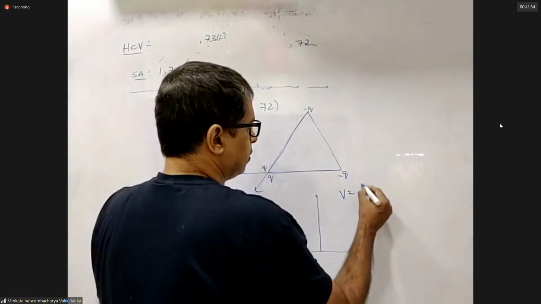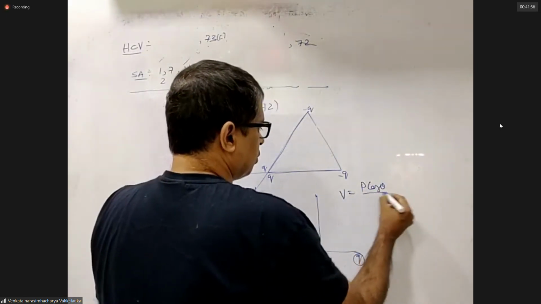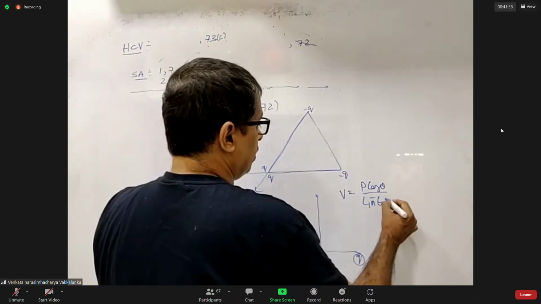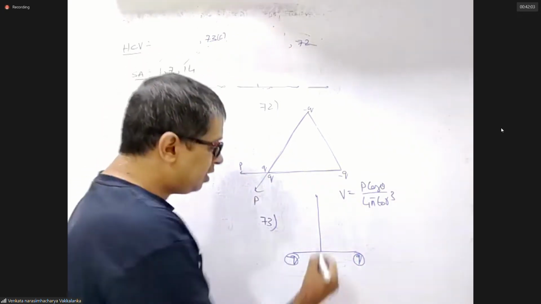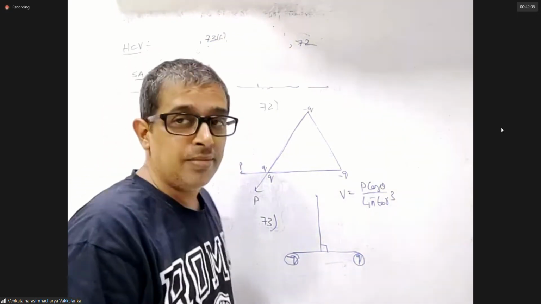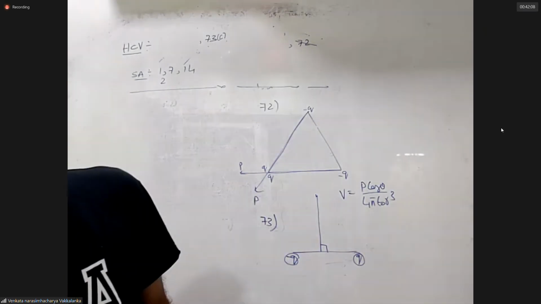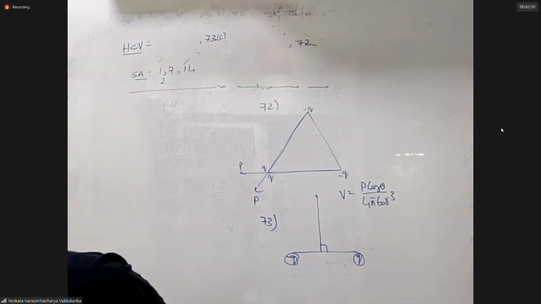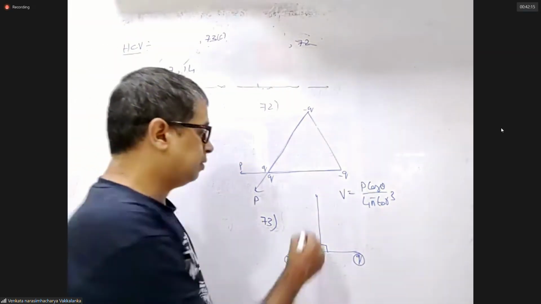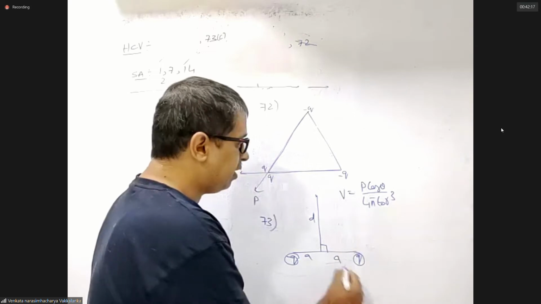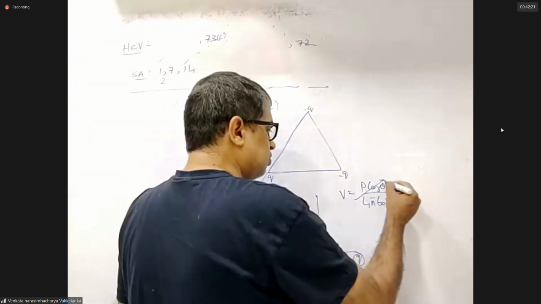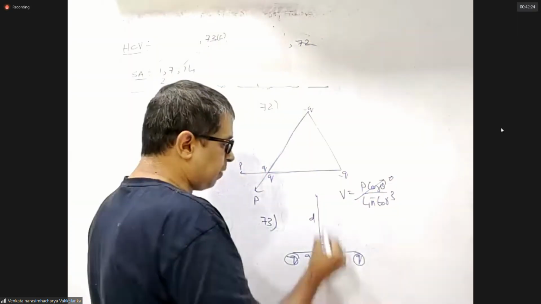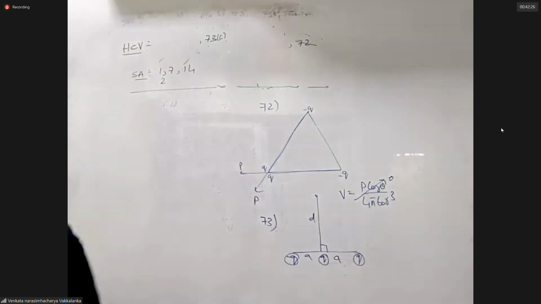P cos theta by 4. Cos theta, how can you forget it? You left out cos theta. Theta is how much? Sir, R square. Theta is how much? Cos 90 is how much? 0. If that is 0, the only leftover charge plus Q will give you how much potential?